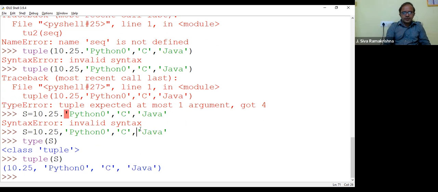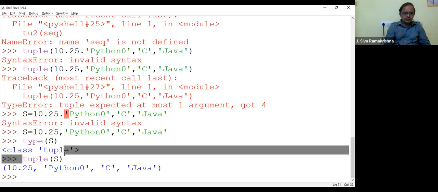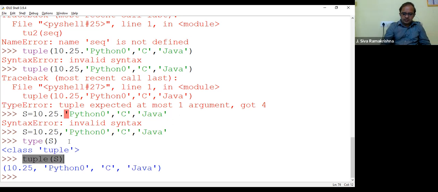By default, if you have elements that are separated by comma, we'll consider this as a tuple. According to Python 2, this is a sequence of elements, so that you want to typecast to tuple using this function tuple S, right?